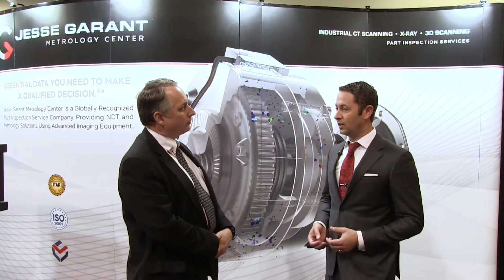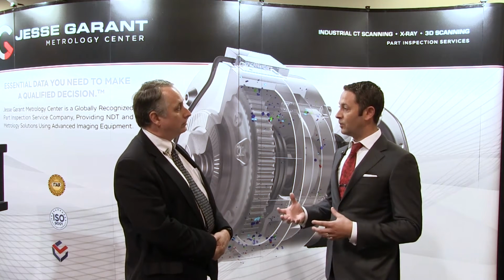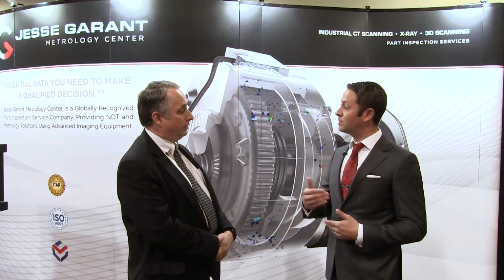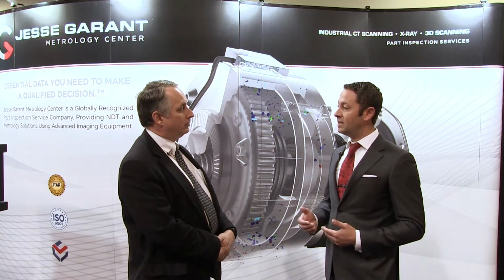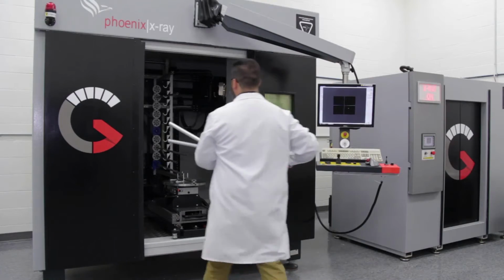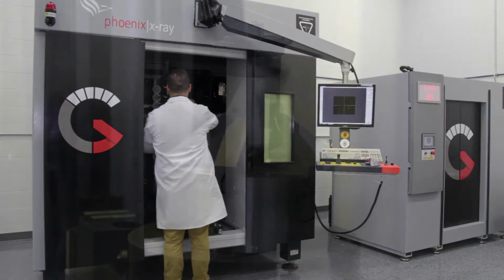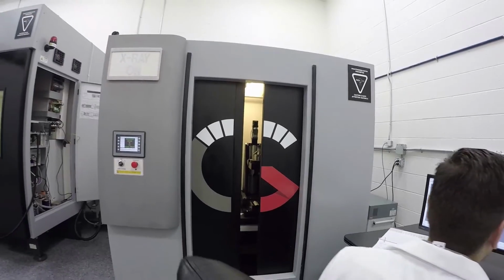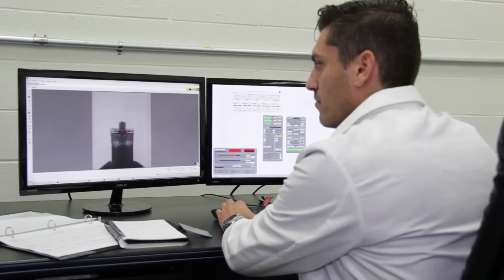Yes, so clients would be looking for failure investigation on some of those parts from a crash that you'd be looking to do some diagnostics on. With CT, we're going to very high precision compared to a medical application where it'd be a lower resolution. Industrial applications allow us to get down to the micron value. So that allows us to see separations in between components and fit and function where it'd be very difficult without traditional means.